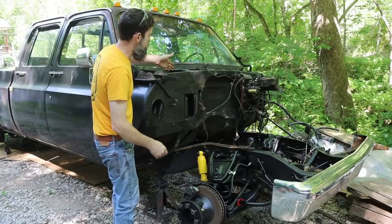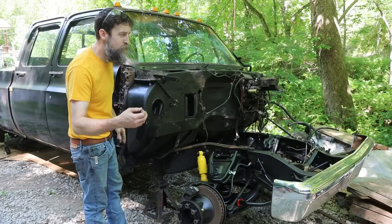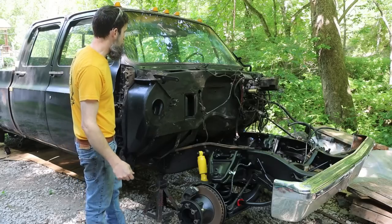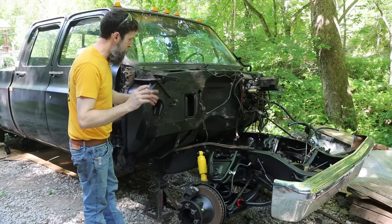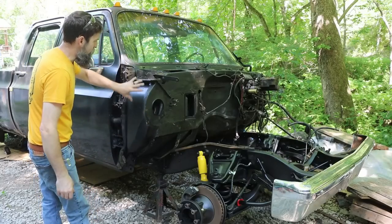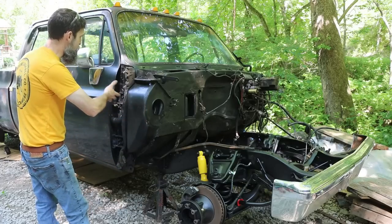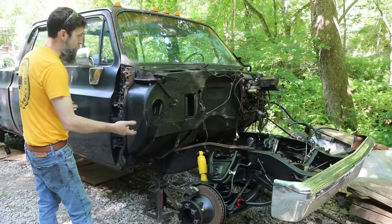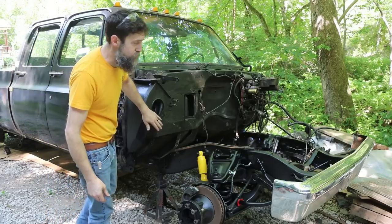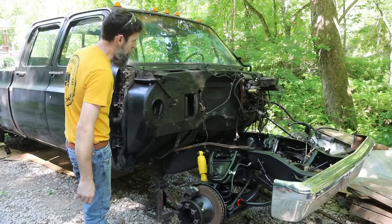And this truck was rusty in the cowl, so I had to go in and repair all of that. I've got a little bit of footage, I think, showing that, but it's not super exciting, so I didn't film a lot of it, but got it all repaired. It's a big job, but the only other option is really buying this front piece, and you don't want to have to pay for one of those, and you can't find these cabs, at least in my area. If you do find one, chances are it's rusty as well. So really the only option was to fix that. I'm real super happy with the repair that I did on it. You can't tell that it was done.